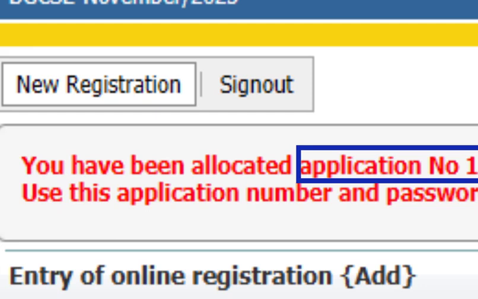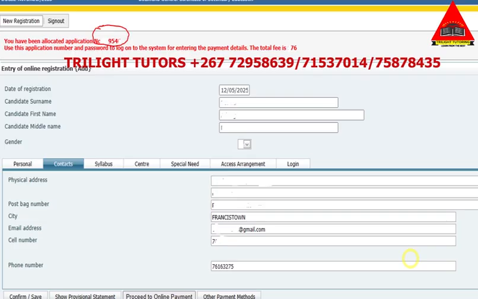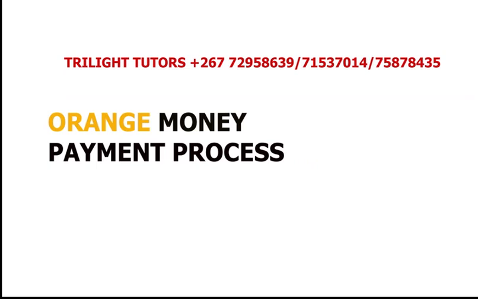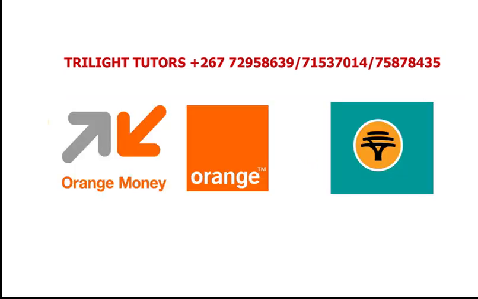So afterwards, they are going to send you the reference like they mentioned in the document, and that reference, you are going to use it when you deposit using Orange Money or FNB. You are going to write that reference. Afterwards, you'll be given an application number like the one that I've circled. After you get that application number, now we'll be going to another step, that we are going to use the Orange Money service, right? So to pay, so I'm going to dial.